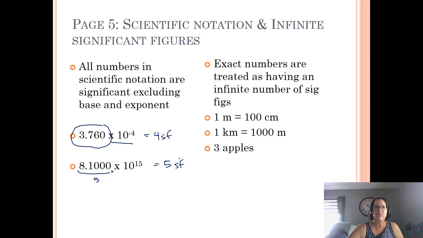Infinite sig figs is going to be when we start doing conversions. They're equivalents, like 1 meter equals 100 centimeters. It's an exact number. So I could put 1.00 behind any of these numbers, forever and ever, and it would still be accurate. For now, since we're just doing sig figs, I don't want to focus too much on the infinite. I just wanted it to be a complete lesson so you have all that information. All right, this is going to be a wrap on sig figs.